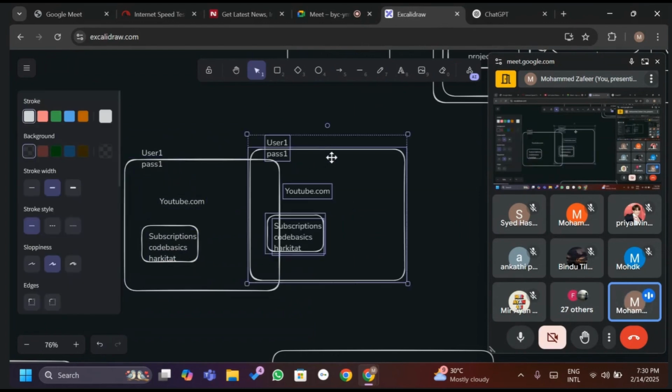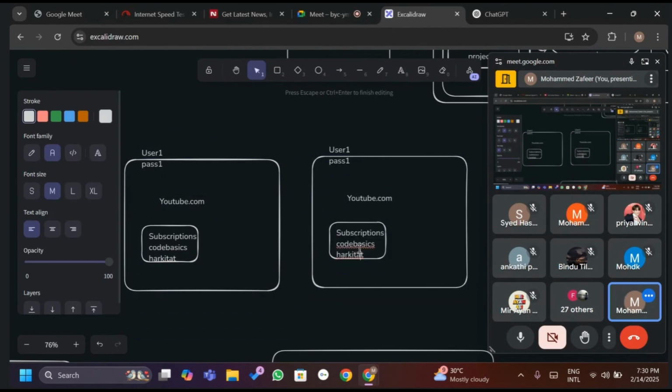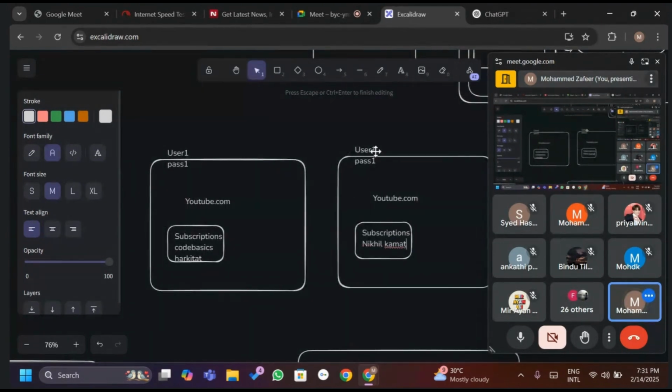But let's say there is another user and he has some other subscriptions. He has Nikhil Kamath, whom he has subscribed to, right? The question is, this particular user, user 2, why doesn't he get the subscriptions of user 1, and why doesn't user 1 get the subscriptions of user 2?